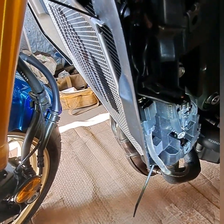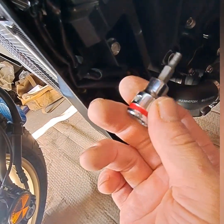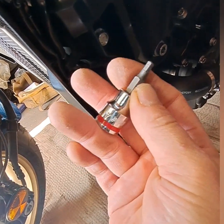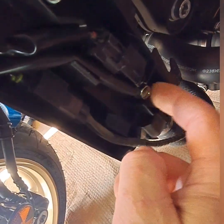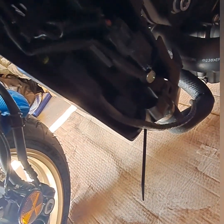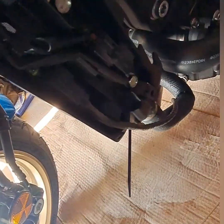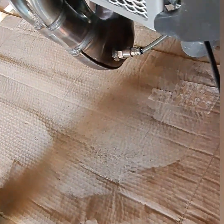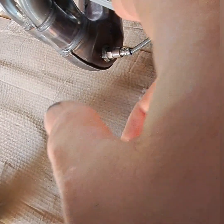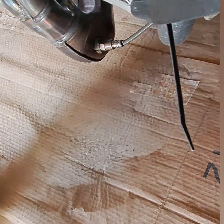I'm not sure, but anyway, you got a couple of hex bolts on the outside, and it's a number 4 millimeter hex socket. We'll remove those, and then you have 2 10 millimeter bolts. And I'm trying not to remove the whole thing. So I loosen these bolts up almost all the way out to where this thing really has a lot of movement. And that frees up being able to manipulate this around the outside edge of the guard. Because I think that's how it's supposed to look. It just looks good like that.